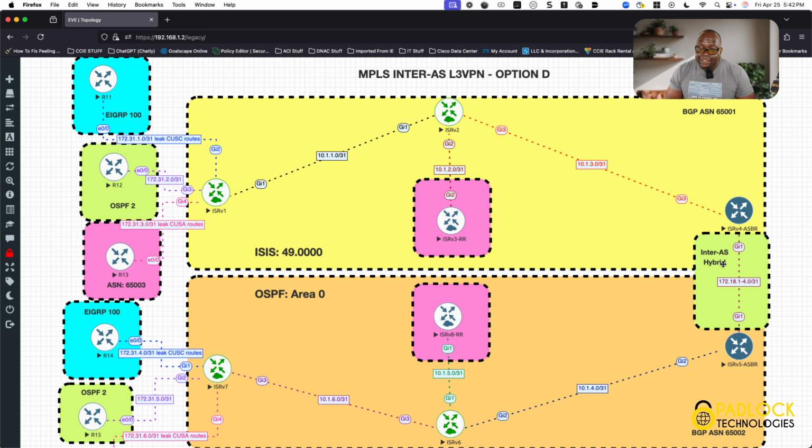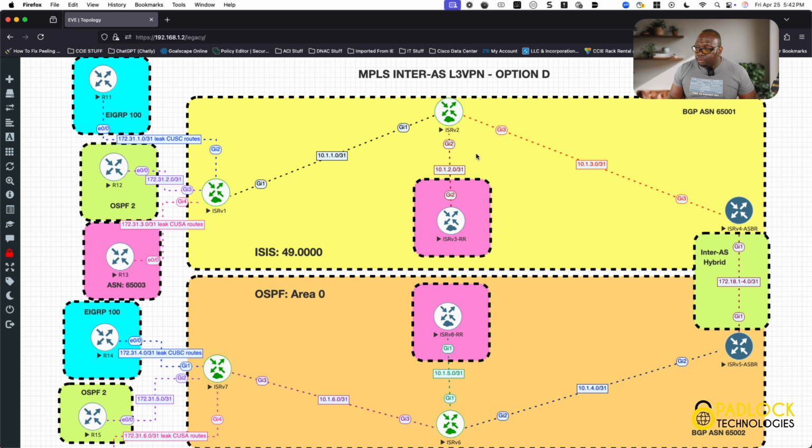I'm pretty sure not a lot of people have actually seen this technique, and this might end up being an interview question for some people out there that are watching this video, just to see if people actually know things about BGP or anything about service provider networking. You can ask them what are the four options for inter-AS L3 VPNs. Most people will say the first three, A, B, and C, and they're probably going to get stumped on D. But if you watch this video, now you know it's option D.